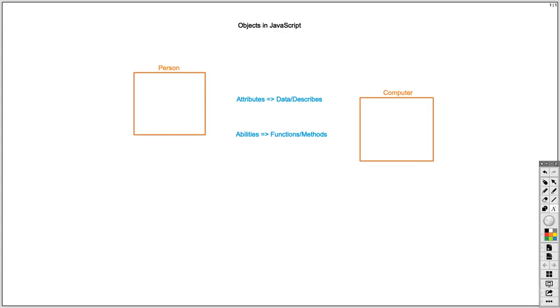So with that, let's go ahead and talk about a person first, and then we'll talk about a computer. Now, a person has very specific attributes or data that describes them as an individual. All humans or all people have these attributes, but the values that are stored in those attributes may be different based on the person that we're encountering. So let's go ahead and do some examples of that.